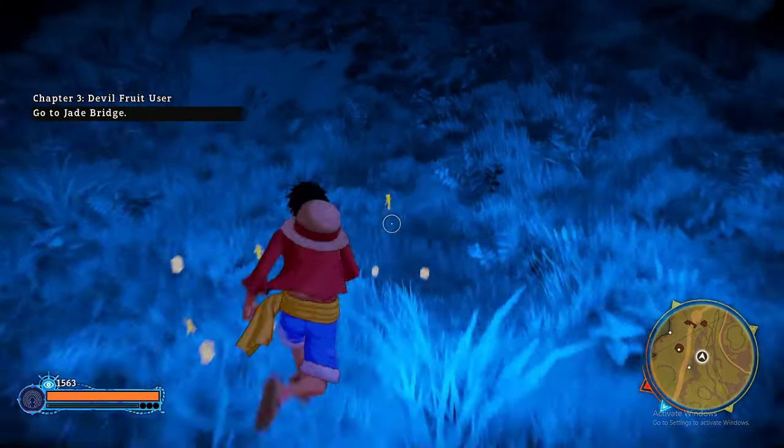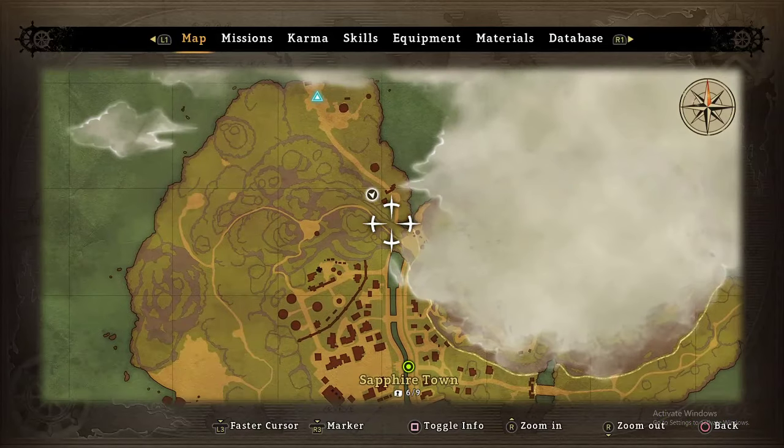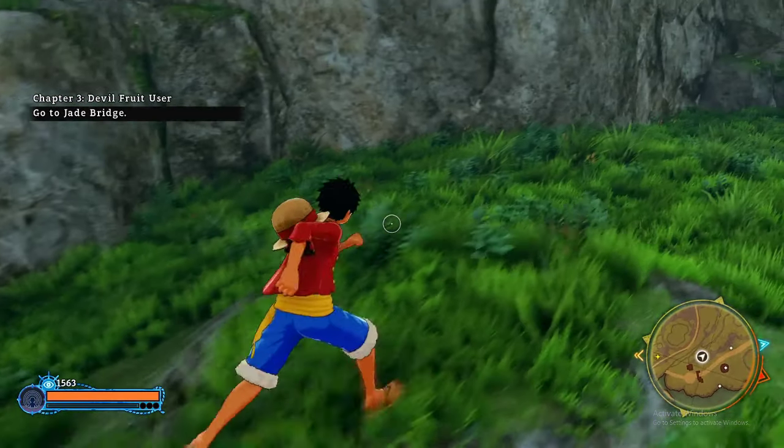A lot of enemies down there. Oh, 4 or 5. Okay, so there's an item over here. Alright, so we're going back that way.